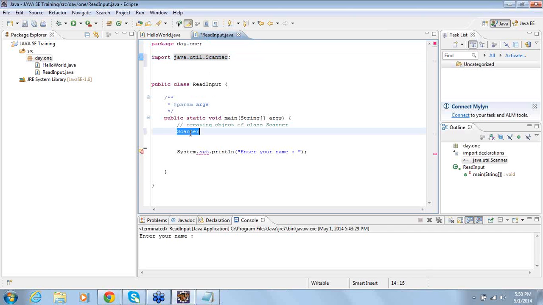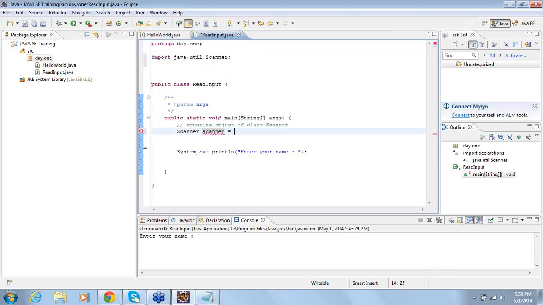This Scanner belongs to java.util, so you need to import that library into the current program. So you are importing the Scanner class from the util package into the current program.